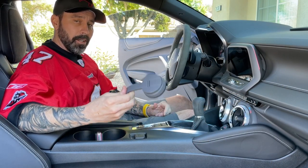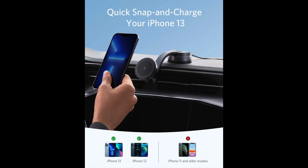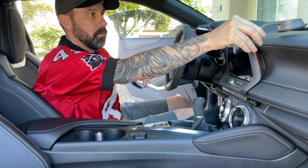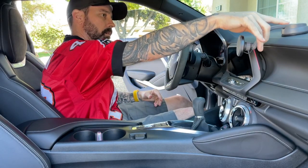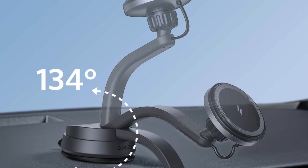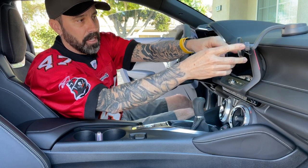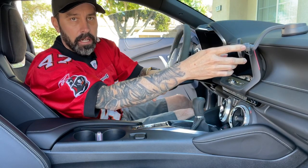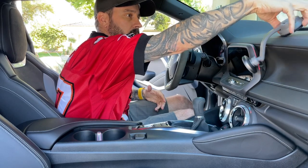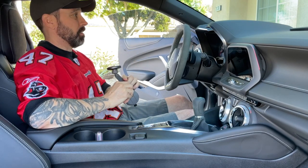Originally when Anker markets this, they have it up on the dash, and obviously having the phone in front of the dash — like any spot on the dash, even if I angle it — it's just a little bit of a reach. It's doable. But the reason I didn't want to do that is because then I'd have to have this cable kind of dangling down in front of the dash or off to the side. If you've paid attention to any of my other videos, I want clean, nice and crisp, trying to minimize any of that type of stuff. So that wasn't going to work.